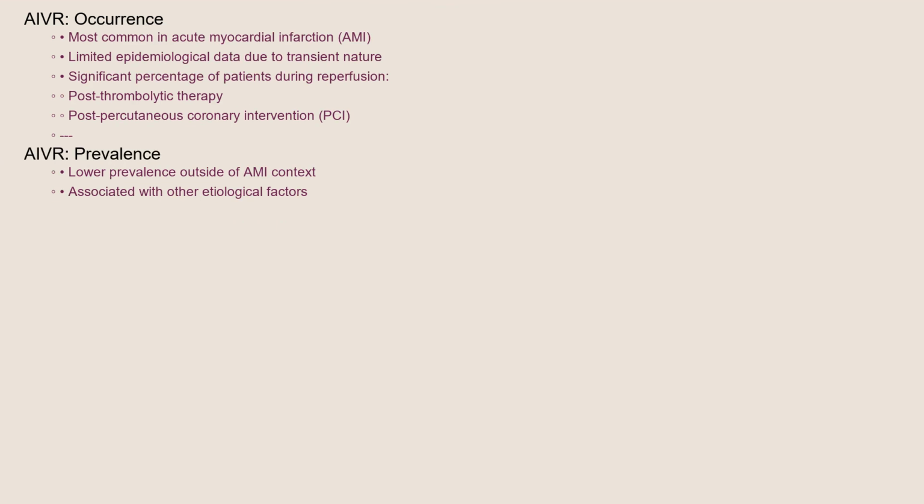AIVR is most commonly observed in the setting of acute myocardial infarction. However, precise epidemiological data on AIVR is limited, as it's often transient and self-limiting. It's estimated to occur in a significant percentage of patients during the reperfusion phase after thrombolytic therapy or percutaneous coronary intervention following a heart attack. Outside of this context, its prevalence is lower and associated with the other etiological factors we discussed.